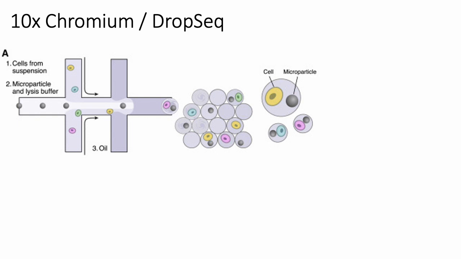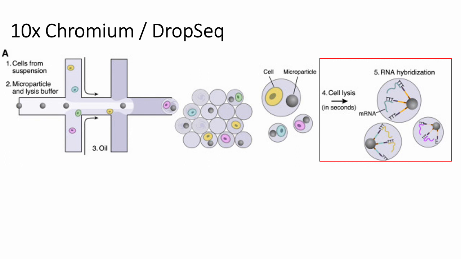Basically, when you add the lysis buffer in with the oil and the cells at the right concentration and speed, this causes droplets to form, where on average, you hopefully get 1 bead and 1 cell within each droplet. Although sometimes you'll end up with empty droplets, or droplets with a bead and no cell. Or, for example, you'll get a droplet with a cell but no bead.